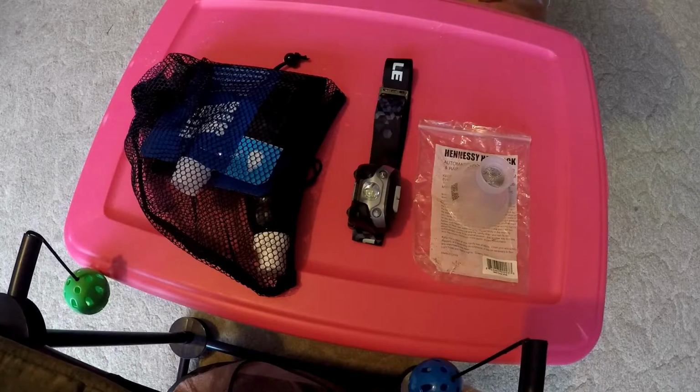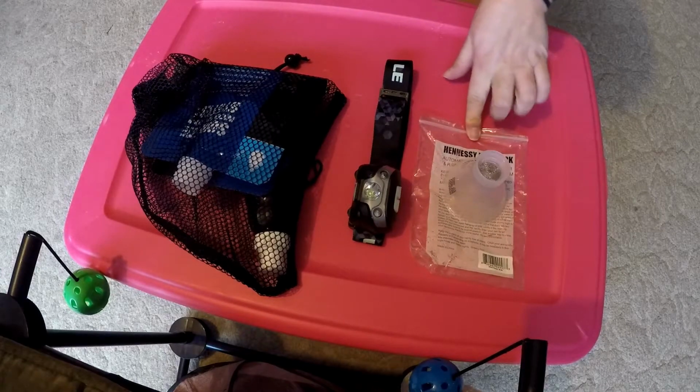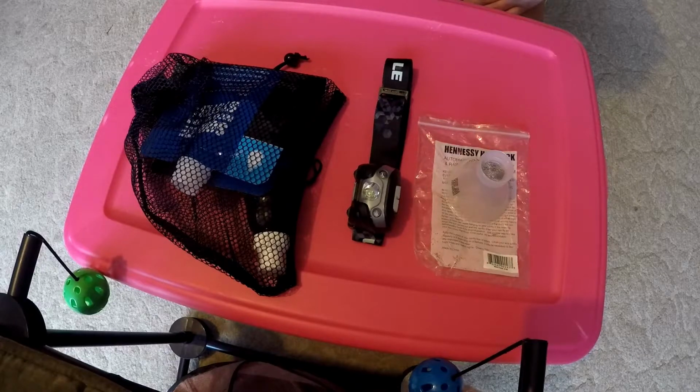So I hope you like those products. If you do, you can purchase them online, Amazon, Walmart, whatever you choose. For this one, you probably have to go through Hennessy Hammock in order to get the water collector. But these are great products to definitely have, and maybe think about carrying them in your backpack.